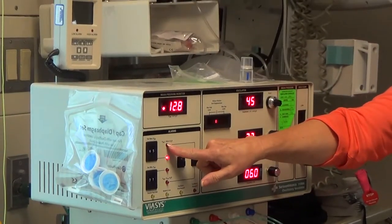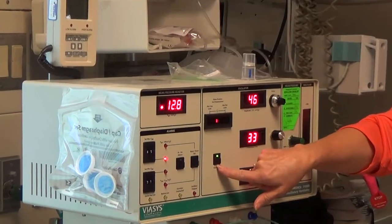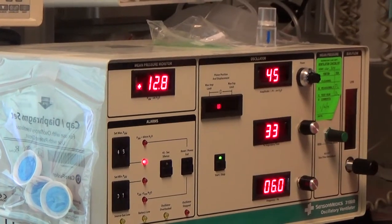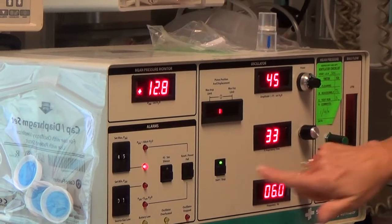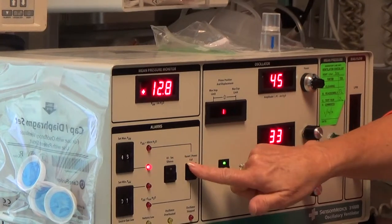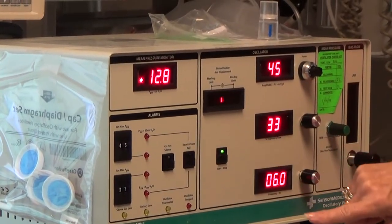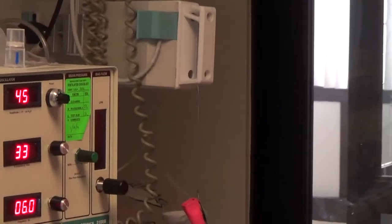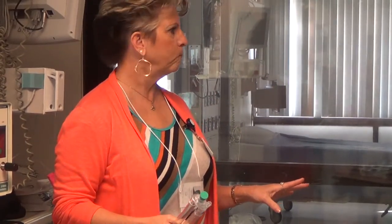Okay, a lot of times if this really maxes out, sometimes it will stop the piston, okay? Piston needs 5 to 7 centimeters of water pressure to keep working. So if that piston stops, the light's still on, but it doesn't have any pressure. So it's just telling me I have to reset. You guys know hitting that button doesn't do anything. You have to hold it. So I always say take a cleansing breath. Hold it 1-1000, 2-1000. And that's what I tell nursing if they disconnect and they have to start it up. Because again, you know this ventilator doesn't restart by itself. Do nurses touch your vents at all? Just the FiO2.